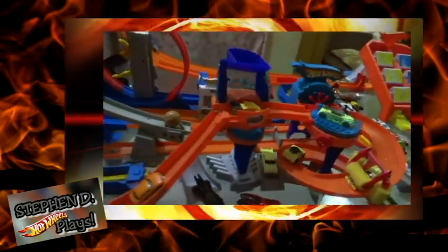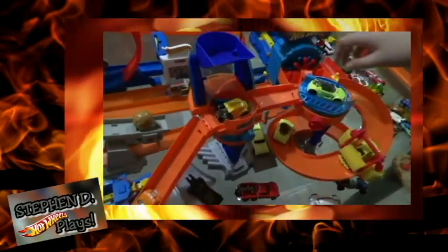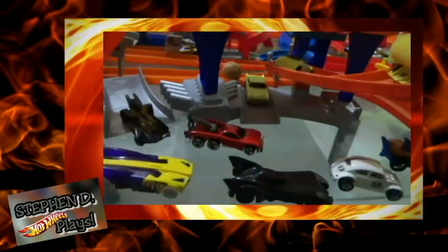Here you can fold this up so that it can go here and then water will go down, and then into this bubble machine, and then into the spiral. You can keep one car here, or you can launch a guy there. And then you've got some launchers with cars, and this one which goes through that ring of fire.